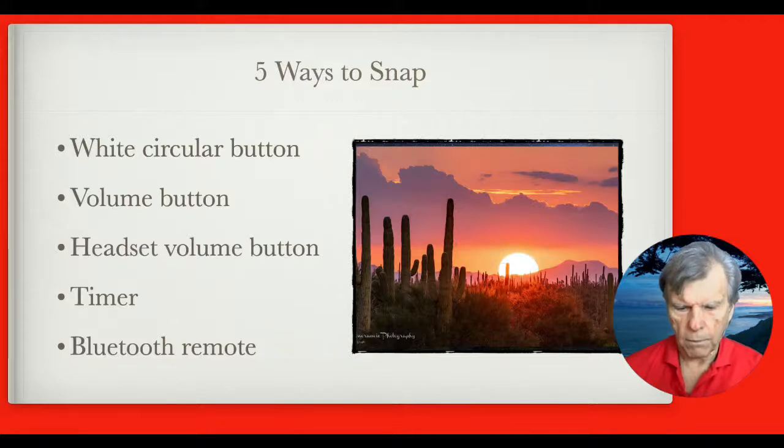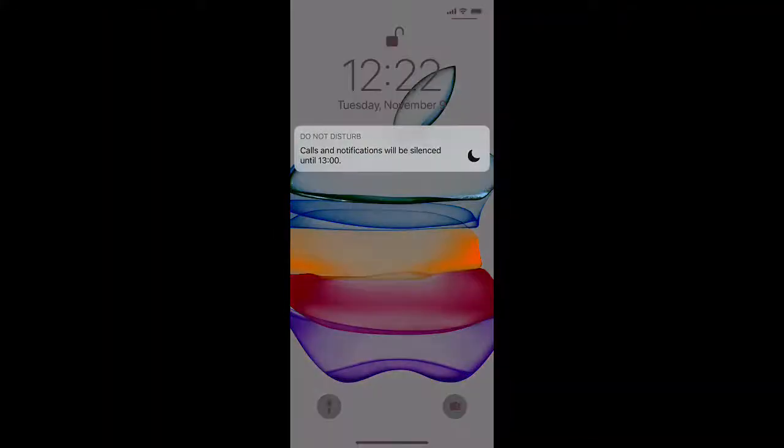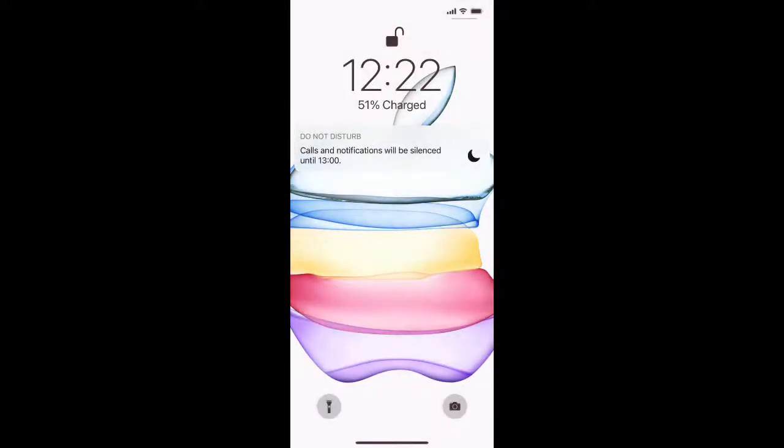So when you hit the volume button, if I can bring up the camera here. Another way to bring up the camera on newer phones is on your home screen, down here at the lower right, there's a little camera icon. You can't just tap that. You have to hold it down, do a long press.